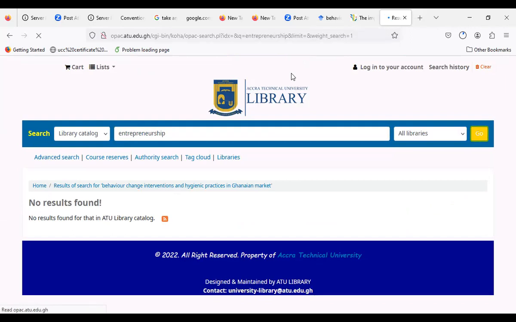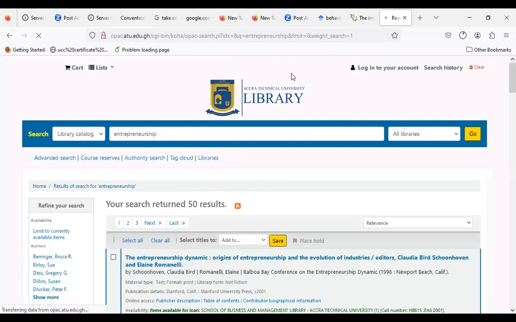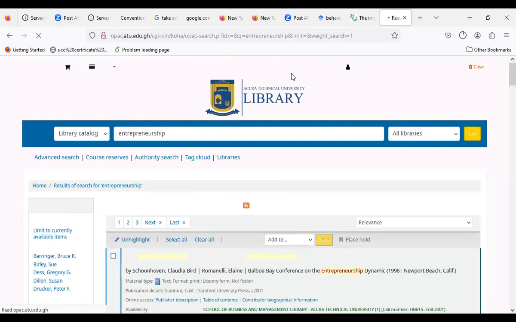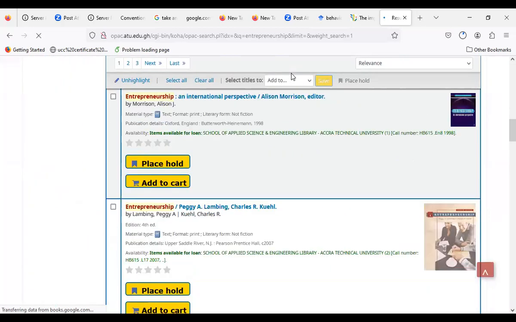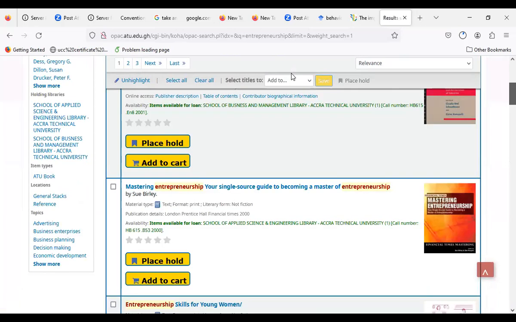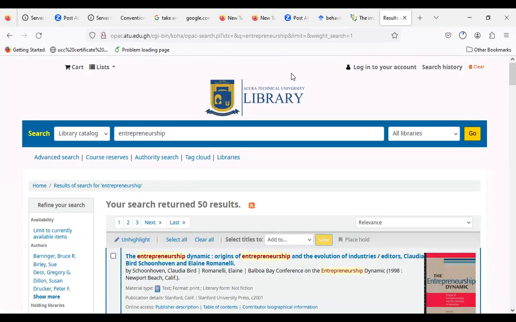And the more search engines you have, the more your chances are. So you see entrepreneurship, you find books on the page. You can search for research papers within our search engine and database, for ATU and the external databases. Okay, fine. So I'll wrap up on that part and we'll quickly go back to our slide to conclude on this class.